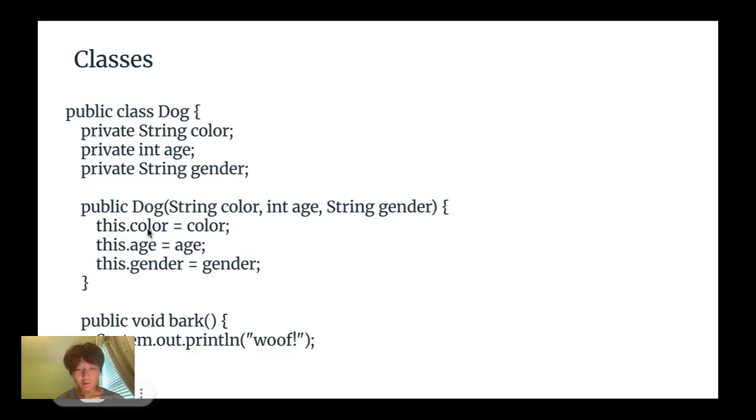And now you also have here a constructor that you use to construct each instance. So we've just shown that you have a dog class, and now to actually make instances of each class, you will have to define your parameters and also assign them to each attribute. So this is referring to the attributes here, and without this, the variable is referring to the local variables here, so the parameters.